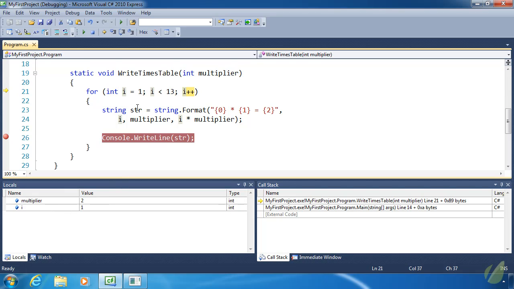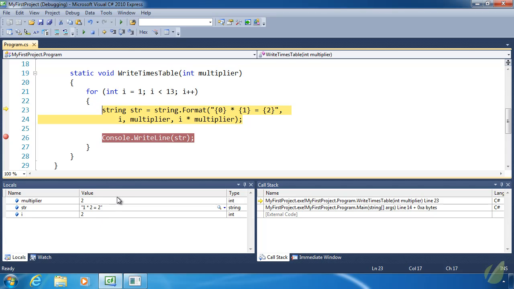The string that we created is gone because it is no longer within scope, because string only exists inside of the code block of the for loop. So whenever I press F11 again, i is going to change to 2. There we go. The condition is going to be evaluated again, and we can see IntelliSense is saying that that is true. So pressing F11 again, we create a string.